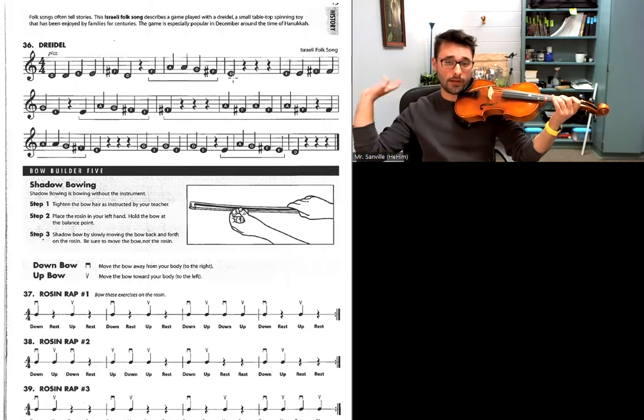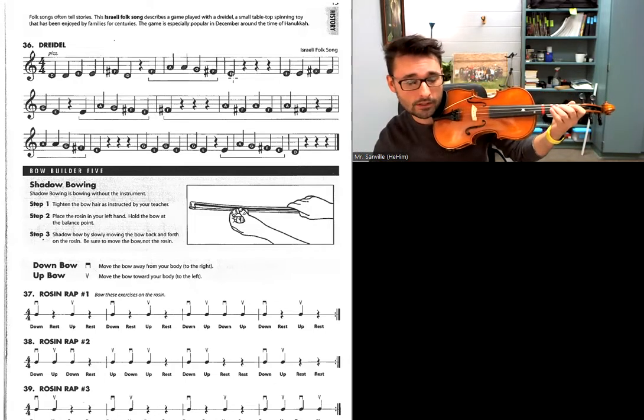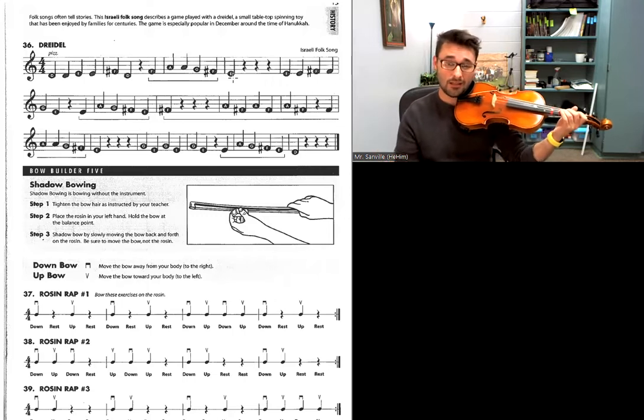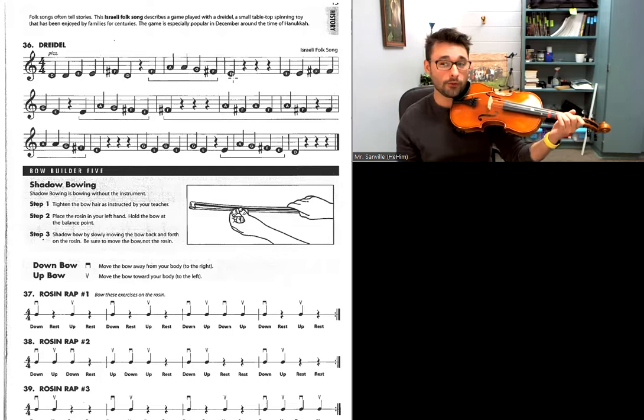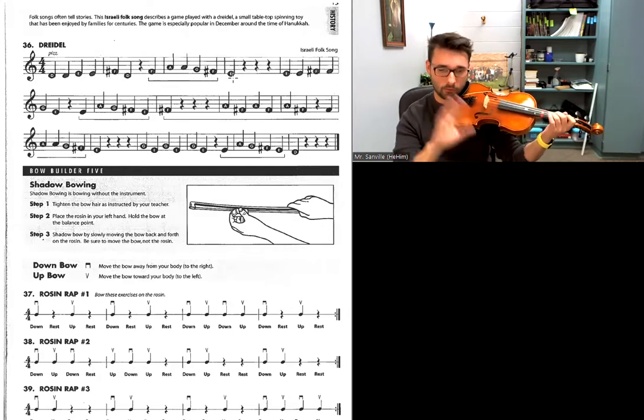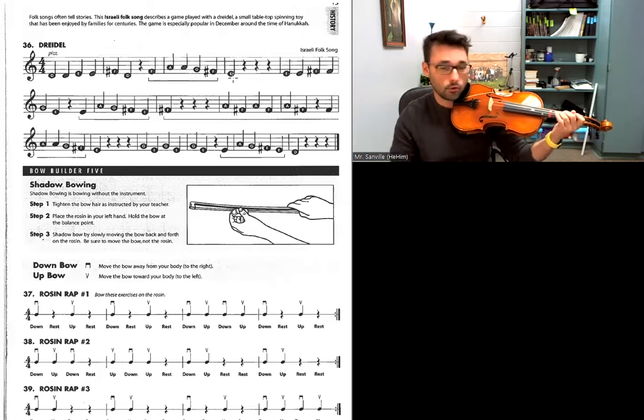We're not even going to pluck it right now. We're just going to do the fingers on the instrument and say the letters out loud. That'll be really helpful for your brain to figure out how that works. We're just practicing that left hand, right? Once we start doing the plucking, then it's going to get harder. So let's do the easy stuff first, just doing the left hand.